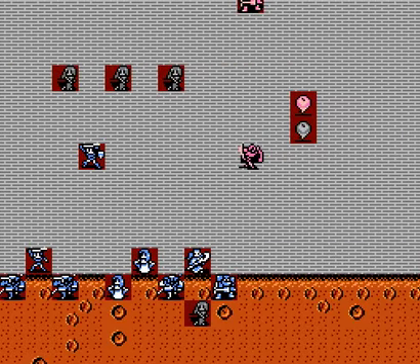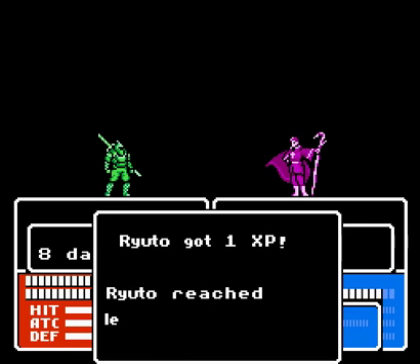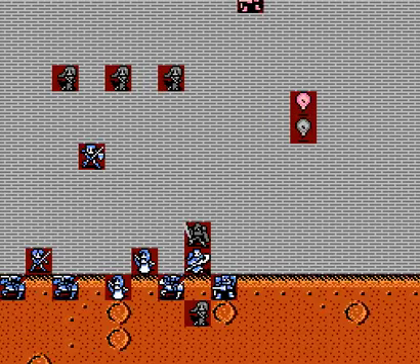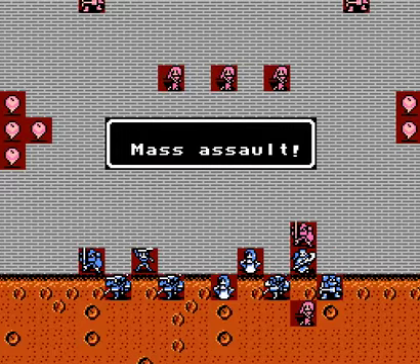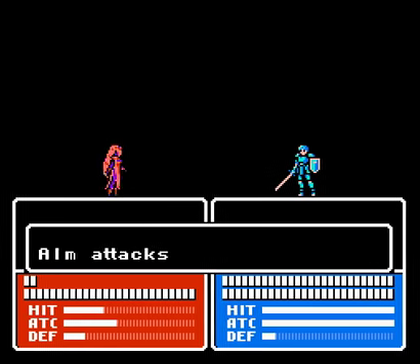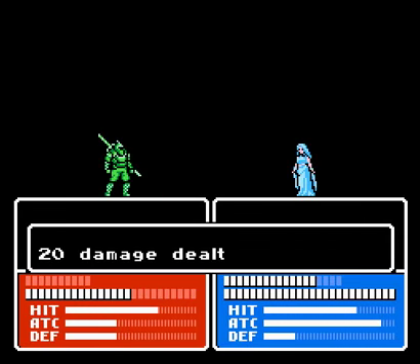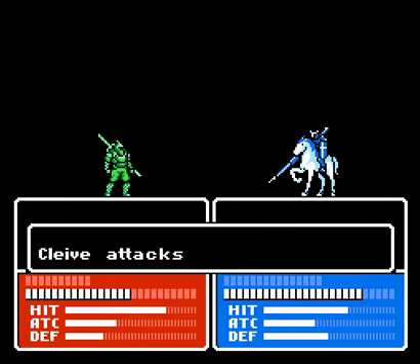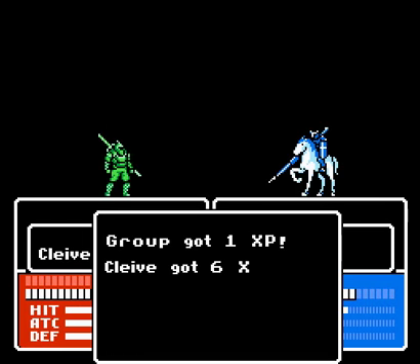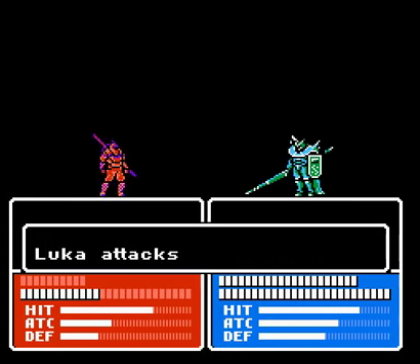Please tell me I put an angel ring on Diute. I did not. That would have been smart. Ryuto has an angel ring because, yeah. So everybody takes damage, but most of them heal. Okay, mass assault. Let's go for it. Let's not even try to strategize. Let's just attack everyone. Strategizing probably would have been a better choice. Yeah. There we go.